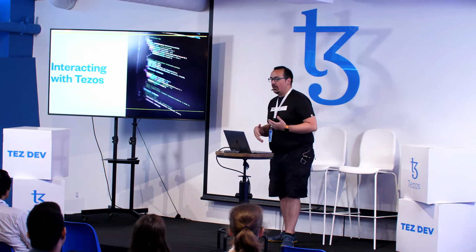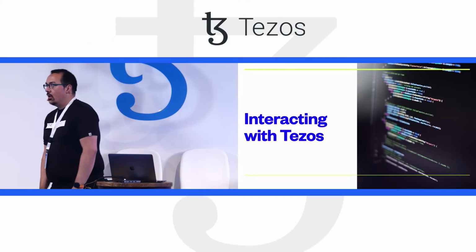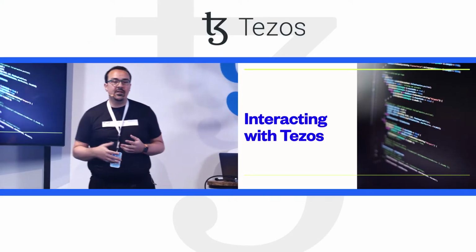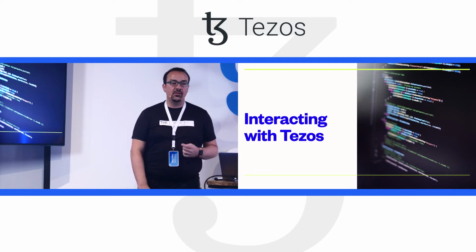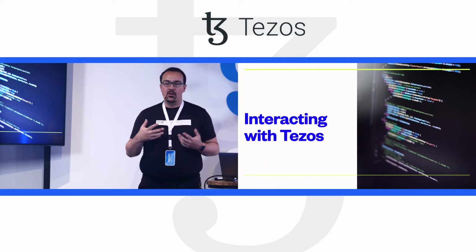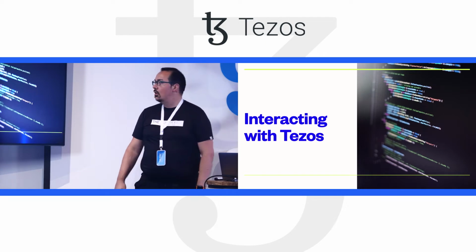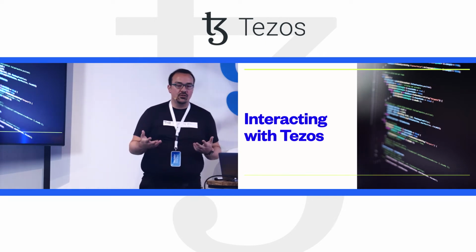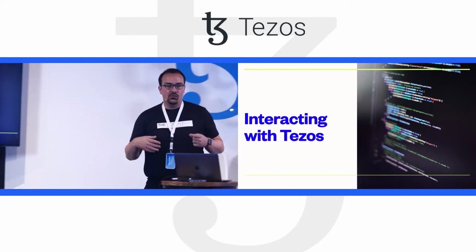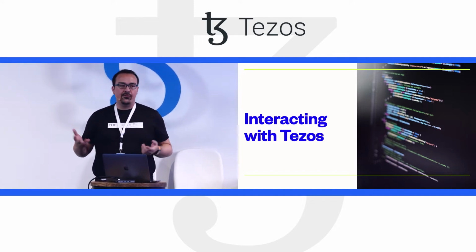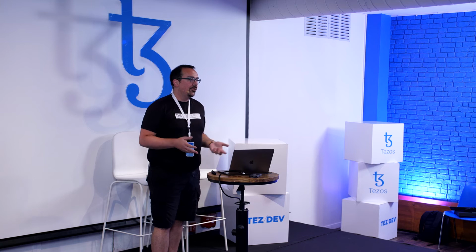Okay, and the last part is going to be about interacting with Tezos. When you build an application and you interact with the blockchain, it's a very different experience from what non-technical users are used to. You have to wait for the transaction to be baked. A lot of things can go wrong. When you pay with your Visa on Amazon, nothing goes wrong, like 99% of the time. On a blockchain, Tezos or another blockchain, things go wrong. The transaction is not included, or all kinds of problems can happen.